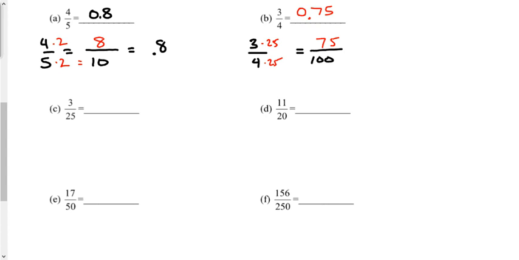So 3/25ths, we're going to do the same procedure. Let's think about it. I know 25 actually goes into 100 rather nicely. If I just multiply this times 4, 25 times 4 is 100, so let's take the top times 4 as well and get 12. So that's how I get 0.12, or 12 hundredths. All right. Why don't you go ahead and try to do the rest of these and then come back. So just do a quick pause on this and then come back.